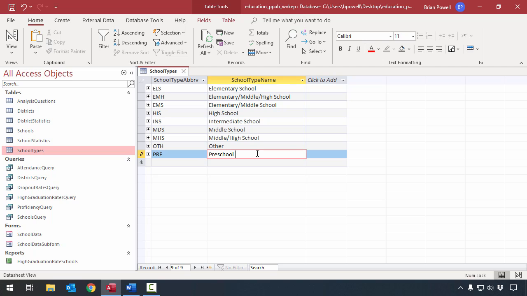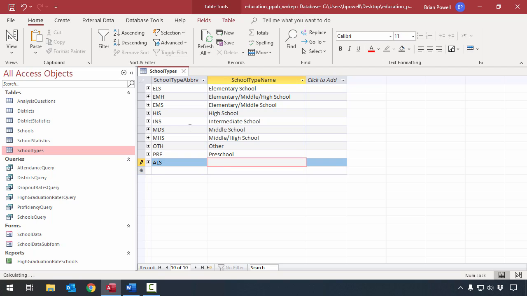To go back out of changes in that case, you want to press the escape key on your keyboard. When you press the escape key, it's going to revert back to whatever saved version of that record is in the database. You can see that the pencil icon went away. Let's go ahead and finish adding our other 2 records.